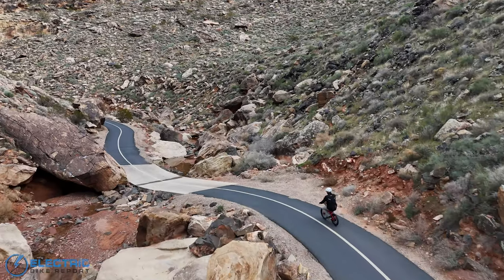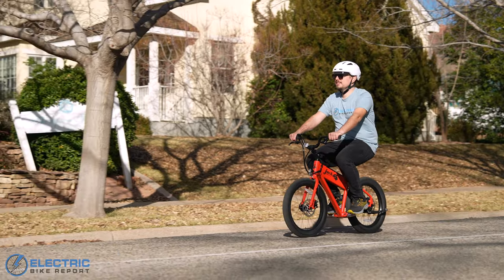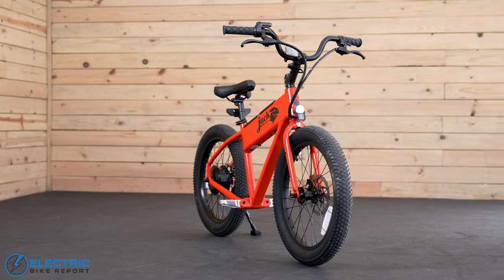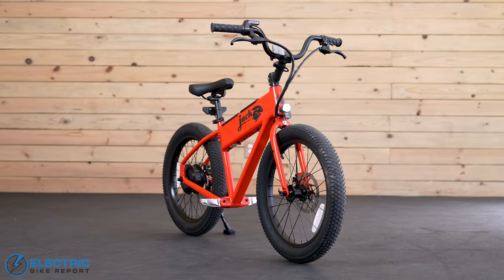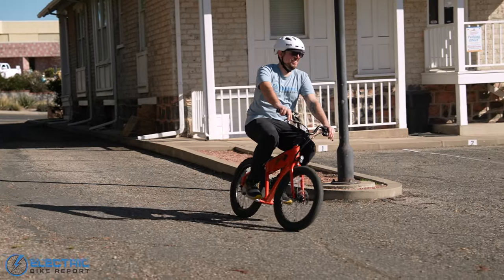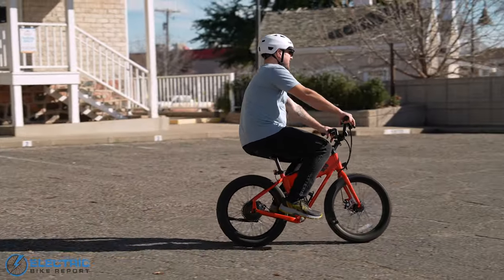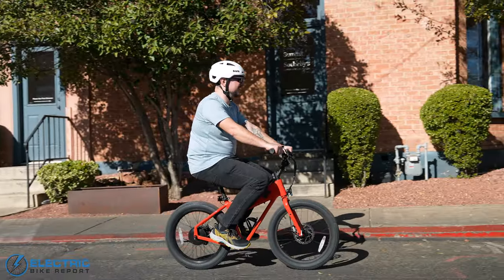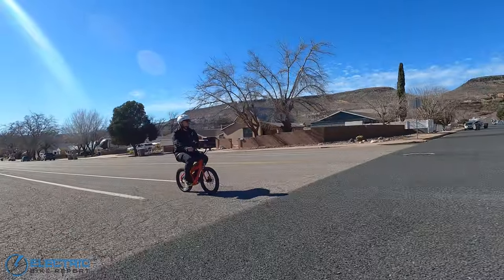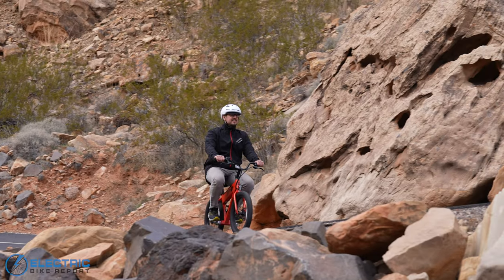We think of it as a scooter alternative, because it has a lot of the same portability, but it's more stable and comfortable, and honestly, it looks a lot better as well. I normally introduce a bike by talking about one of its components or a specific feature, but for this one I've got to talk about just how unique it feels to ride. It's impossible to sit on the XG without being a little silly and just having a huge amount of fun — it kind of feels like a toy in that you have no choice but to feel like a kid again.